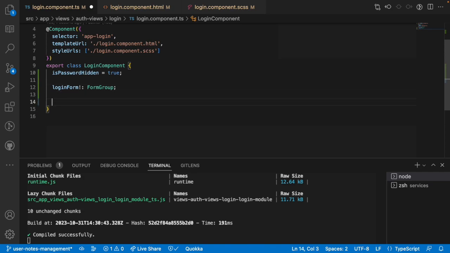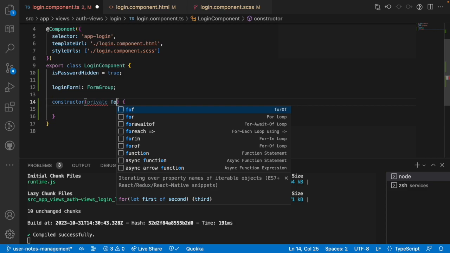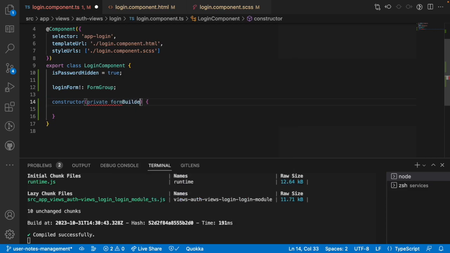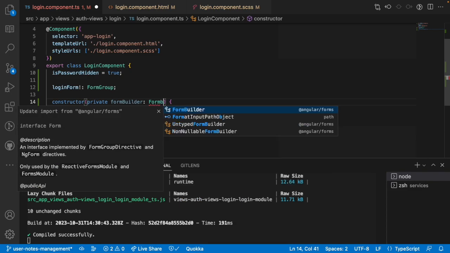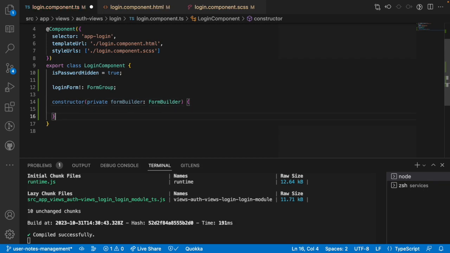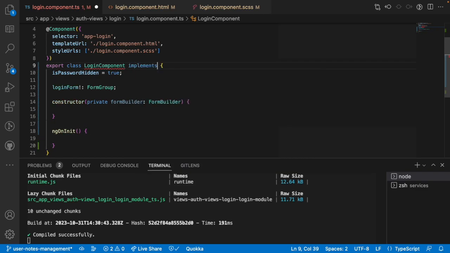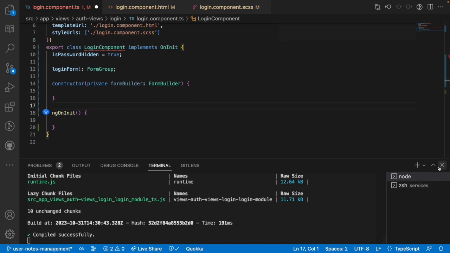Now I'll use a constructor and inject our FormBuilder. So now I have this FormBuilder injected. Let me use ngOnInit, and to use ngOnInit we have to implement the interface called OnInit. So I have imported that interface.